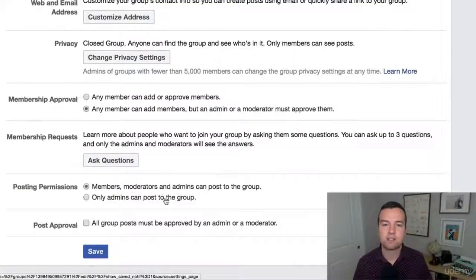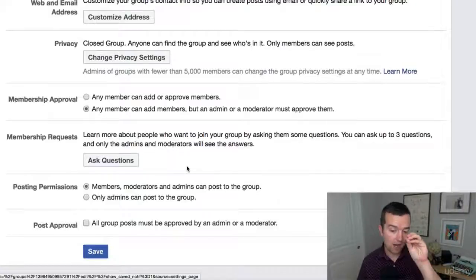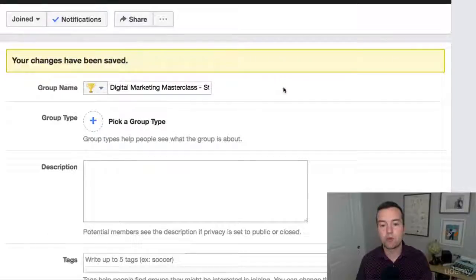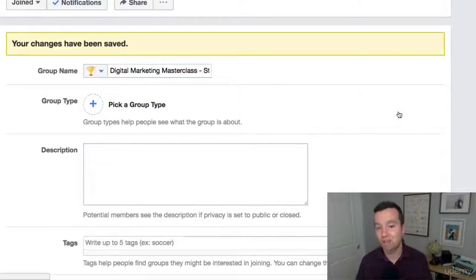And then posting permissions, you can choose between whether everyone can post to the group wall or just admins. I leave it as everyone who's a part of the group. Again, unless you get a lot of spam messages and you want to be the only one that has actual posts pop up. So that depends on what style you're going for. If you do allow members to post, you might want to check this post approval box so that you actually have to approve people's posts before they show up on the newsfeed. And since everyone who joins this group is automatically enrolled in seeing the posts to the group on their newsfeed, that might be kind of important.